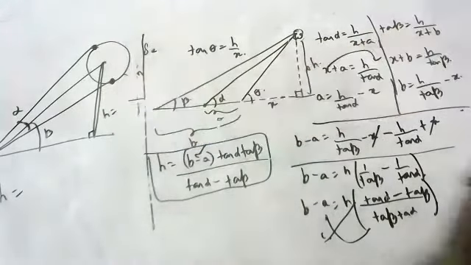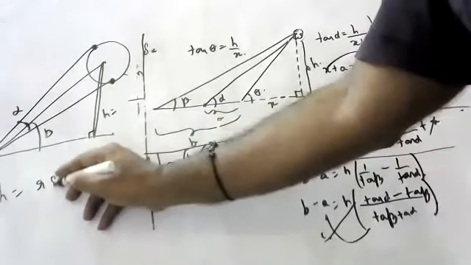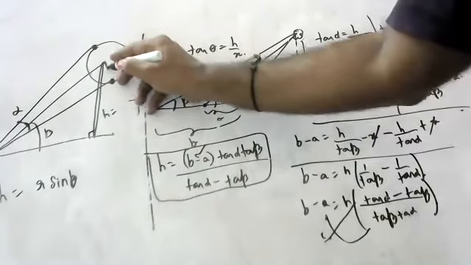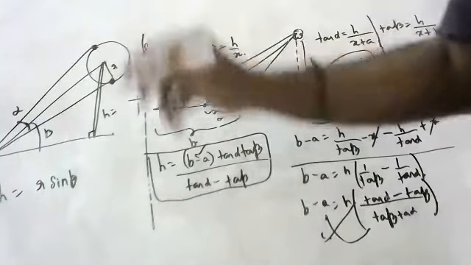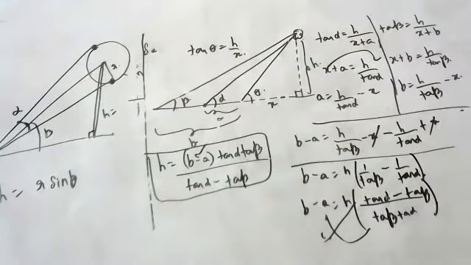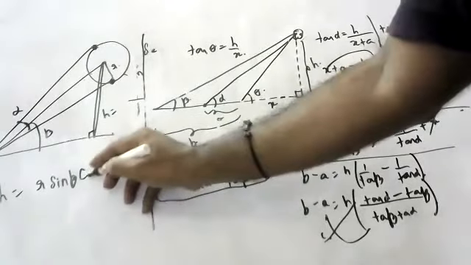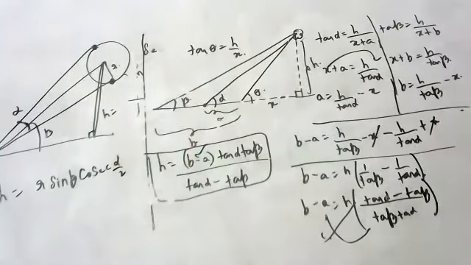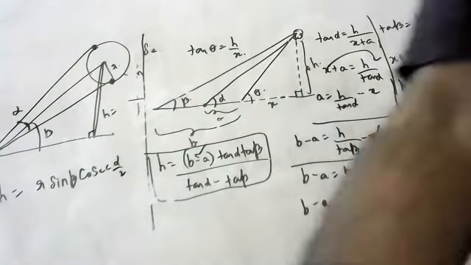Prove that the height of the center of the balloon is r sine beta cosecant alpha by 2. What is r, children? This is the radius of the balloon. Okay, radius. This radius will be there, no, children? That is r. This is the question. By seeing the question, many people will get confused, children.